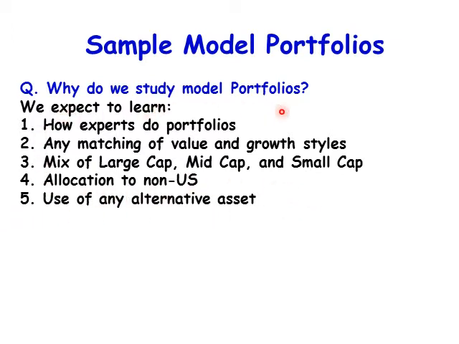So we're trying to see how the experts do portfolios. Do they try to match a value fund against a growth fund? What kind of mix of large cap, mid cap, and small cap is used? How much non-US assets do they have? And do these fund portfolios use alternative assets, like gold and precious metals, or maybe managed futures?